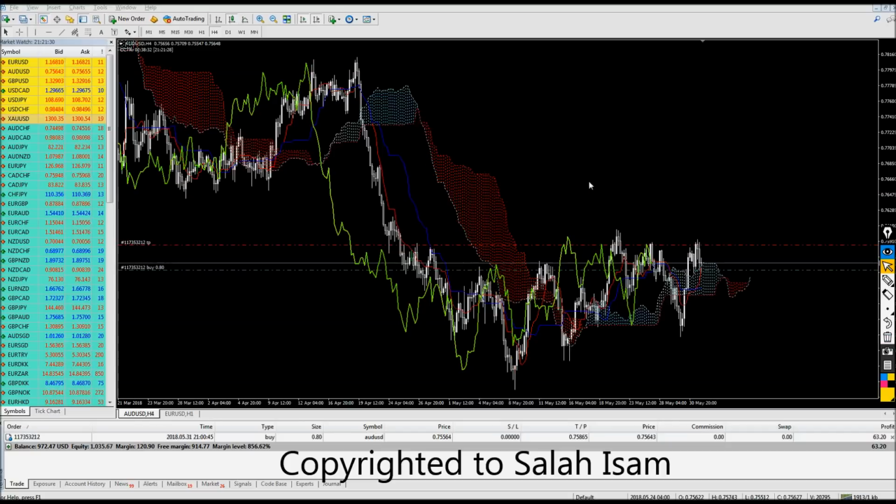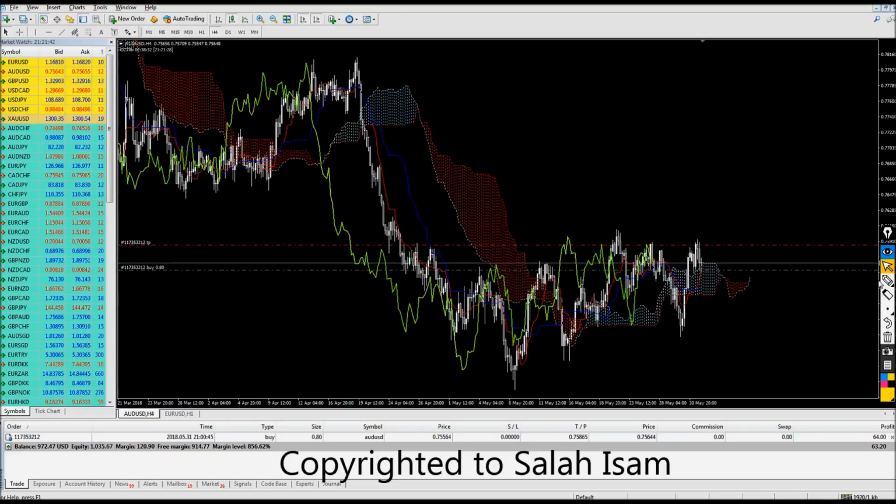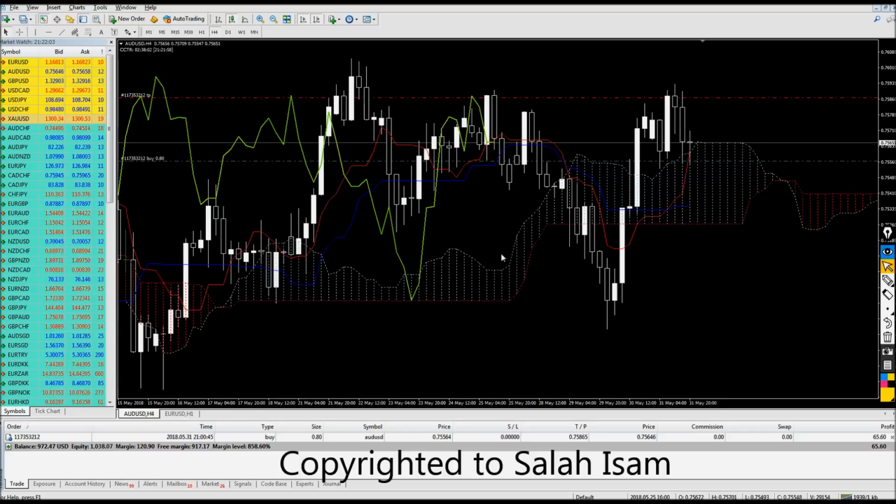Now there is the trick. I told you in the beginning when we were creating the Ichimoku that this one here in the middle is the most important one, and I will tell you now the reason. I want you to pay attention to this green line here. This green line is the biggest answer to how to trade Ichimoku, because this line is telling you the exact, clear, pure levels of any support or resistance. Let's take a look at it first.